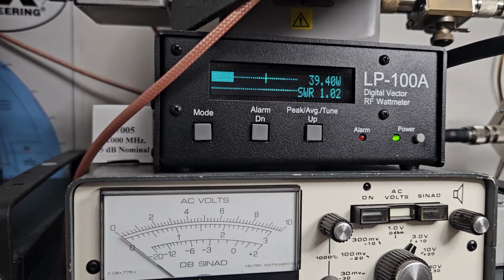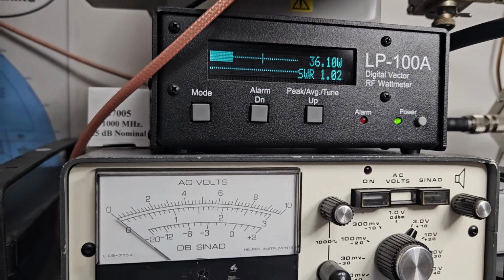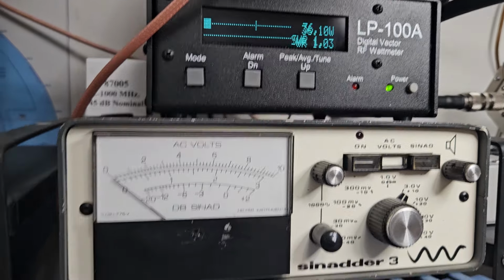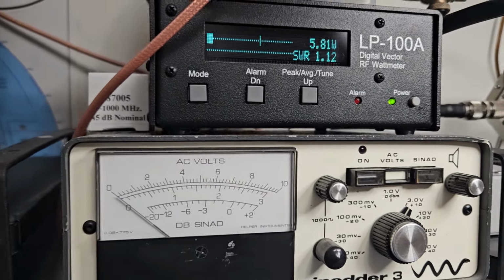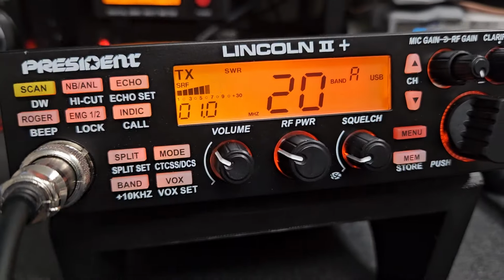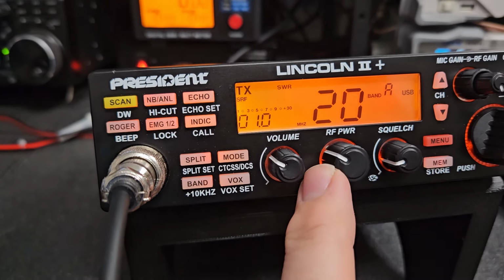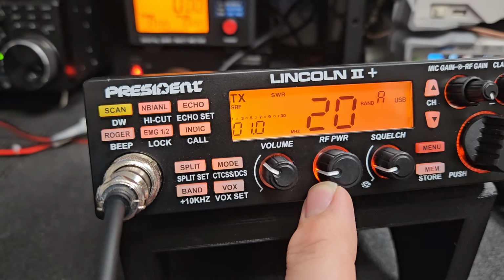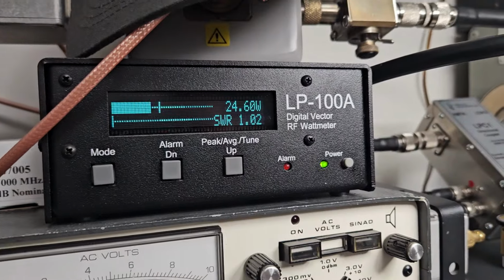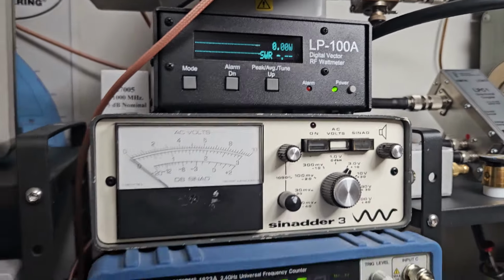So I'll show you for reference, but it is kind of an imperfect design on the RF power. It should drop more steadily, but it doesn't. It's very limited at a certain range, but I can show you as I'm talking, usually between here and somewhere in here, it really cuts it back. I don't know why they designed them like that, but there's about 25 watts right there. So that's where I would say you should run that 503HD.